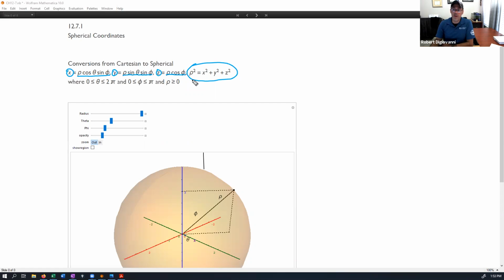And from that, we move on to the triple integral. We'll have to reference it, so I will bring that back up later, because usually students don't memorize this right away. You can kind of memorize it. Do y'all see that rho cosine theta, rho sine theta is kind of like r cosine theta, r sine theta from polar? It's kind of the same. The thing is, what you're adding to both of those is the sine phi. So both of those get a sine phi. So think it's polar, but I have to add sine phi into it. And then the z is new. Z has to be rho cosine phi.